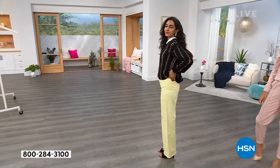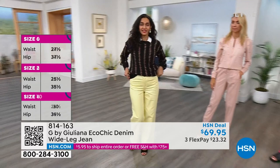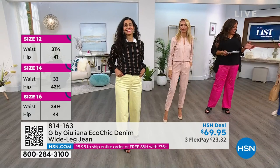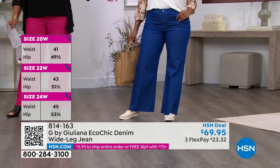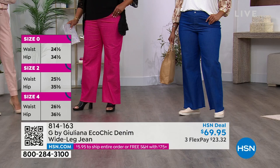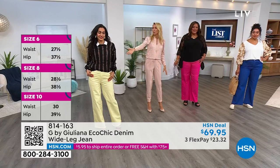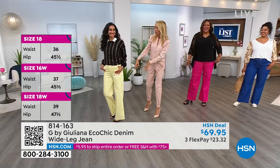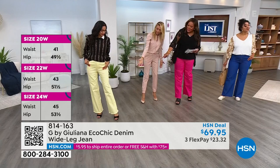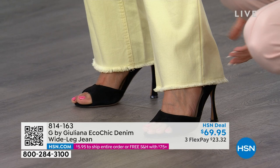You can put a wedge, a pump, or a slide on with this. Kenya has it on in a cute sneaker style in the indigo — she's in the 1X. We were all talking to each other before we even got out here — they're absolutely adorable. Going on your trips, going to Europe in these. Simi, you love this limoncello, right? If you're going to Italy, you need the limoncello. Do you see the raw edges on that too? I love the raw edges — how cute is this little raw edge with a wide leg?